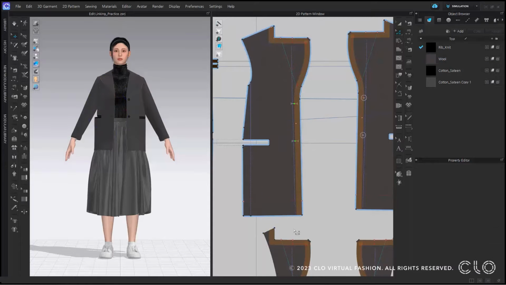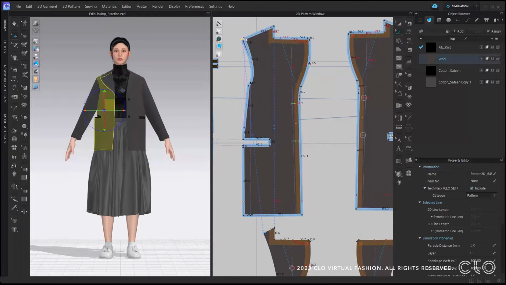If we go back to the Edit Link tool, we're also able to use the property editor to turn flip direction on and off. So I'll turn this back off because of course they should be moving in the same direction for a facing and a main body, and I'll right click and I'll add sewing. And if I go back to my Edit Pattern tool and again edit the pattern, they're once again moving in the same direction.